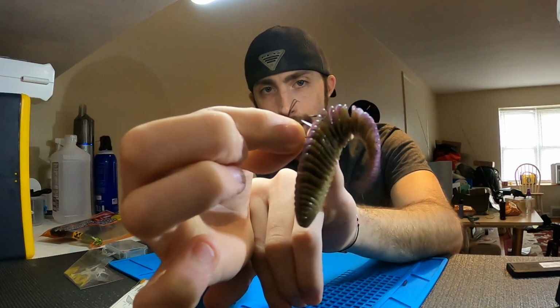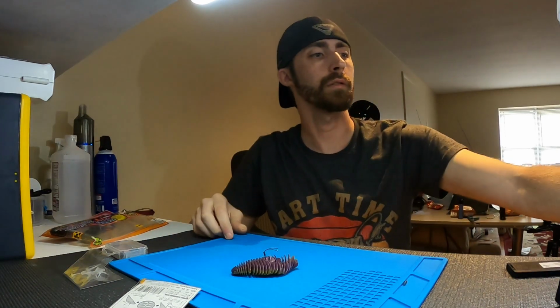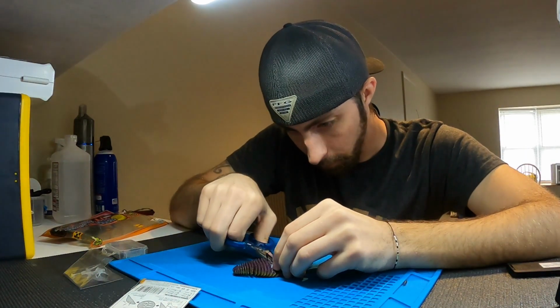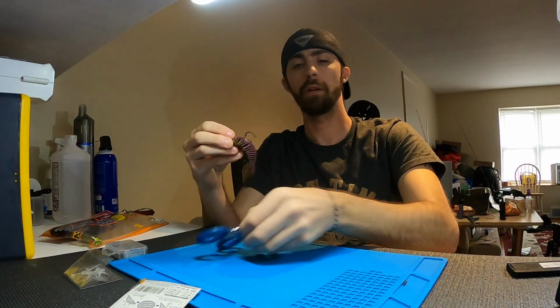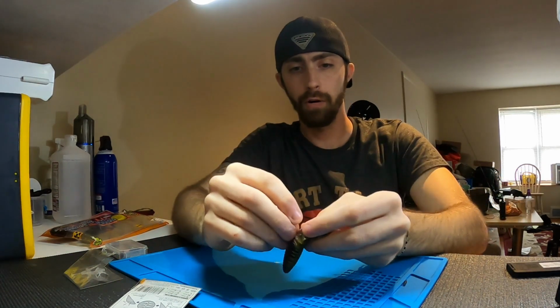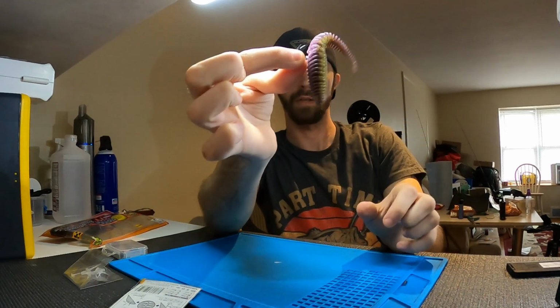Now you're going to notice there is some extra sticking out. We don't want that, so we're going to take a pair of scissors. Got my little cuda cutters here. I'm going to trim off the excess. And there it is. So now we have our hook set up. So again, that's going to sit like that.